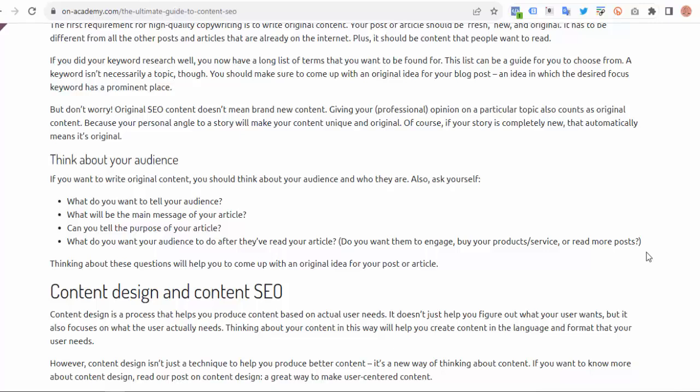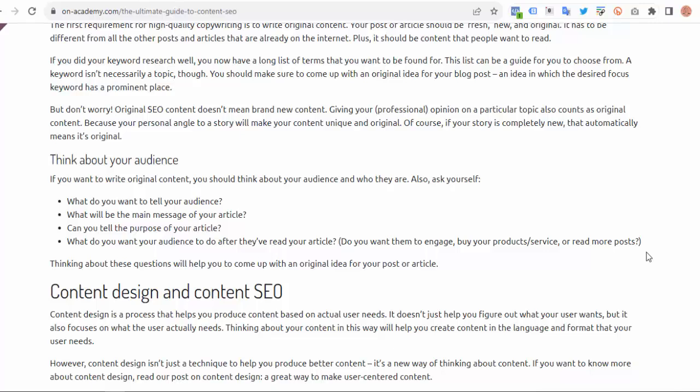Deal with content cannibalization. Once you've been writing content for a while, you might have dozens of articles on any given topic. If these articles are kind of saying the same thing, search engines and users might get confused. Not to mention the fact that your content might compete against itself in the search engines. This is called keyword cannibalization. It's not inherently bad, but it's something you need to take a look at. Are your articles performing as well as they should, or is the competition hurting the chances at a higher ranking? Luckily, it's not hard to find and fix keyword cannibalization.